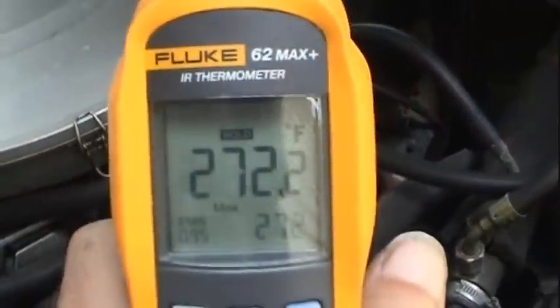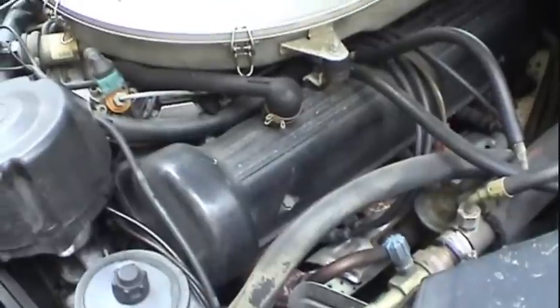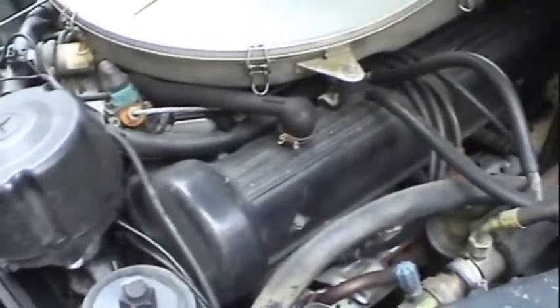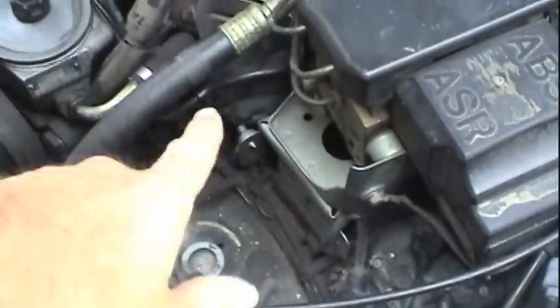Manifold is 272 degrees. Maybe I've got a bad ignition module. How hot is that getting? 116 degrees. So now we've got this problem reduced down to most likely, 99% sure, it's ignition. And what we want to do is see why we're not getting any spark. Do I have a bad coil? Do I have a bad control module? Blown fuse? What's going on with this thing?